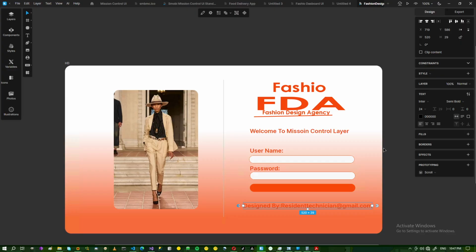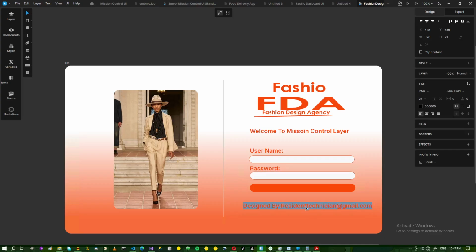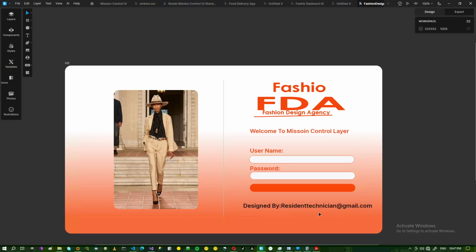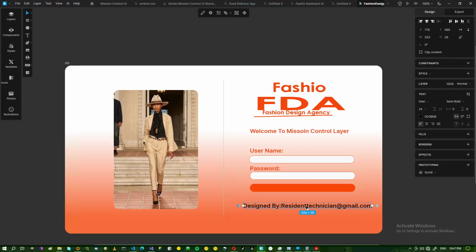Then what color is this text? Oh, okay, all right, there we are. Okay, I think that looks much better than that one. Okay, so I'll bring that there.